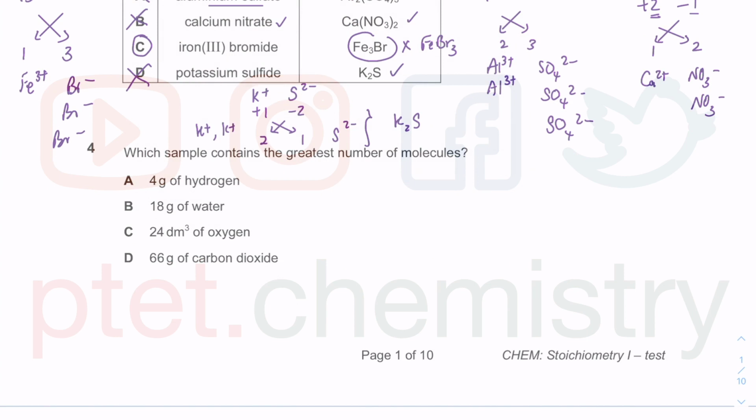Question 4, so you're looking for the greatest number of molecules. Molecules there is not atoms. So hydrogen is an H2 molecule, as you know from the covalent bonding topic, which you have done, all the dot and crosses, which you have mastered, everything in the syllabus from bonding, because they say candidates should be able to state all these formulae of common elements and common compounds. So H2 is an element. The dot and cross is when the hydrogen atom wants to complete the outer shell with 2 electrons in the first shell. 80 grams of water.